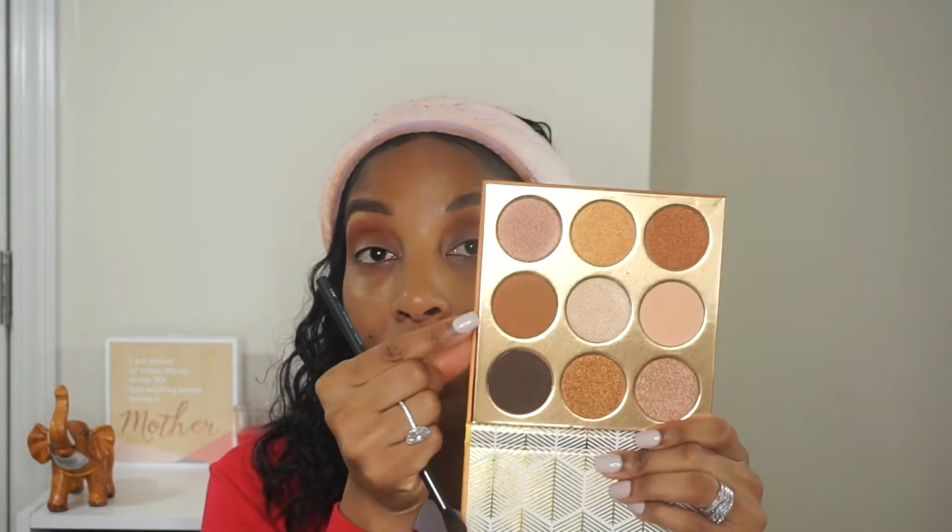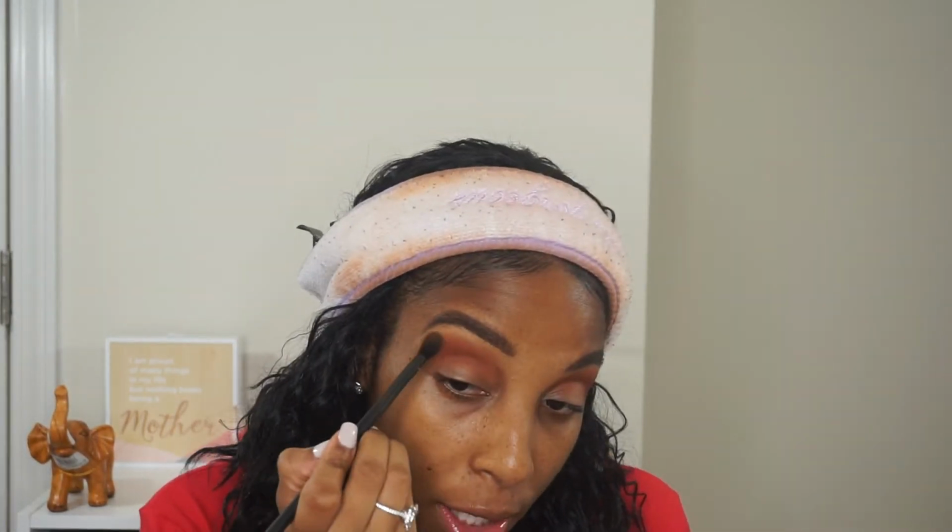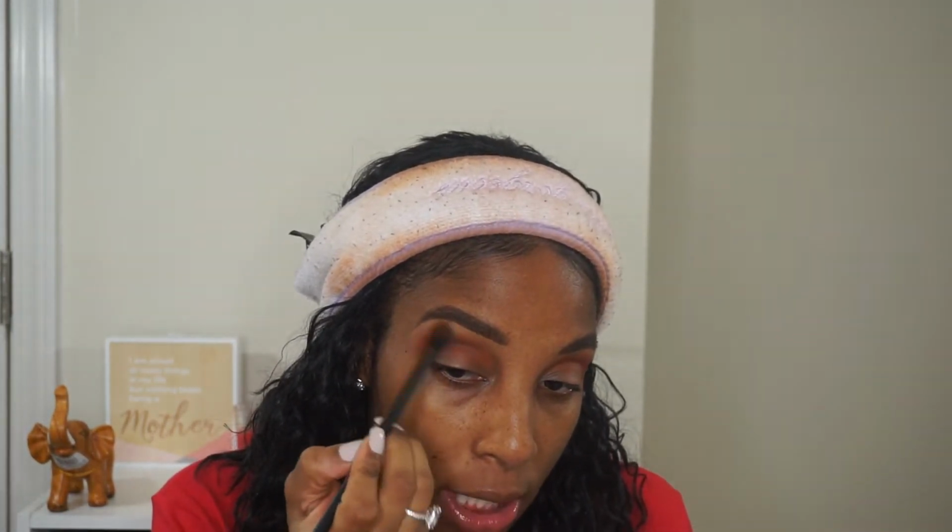I'm going to go back into the Juvia's palette one more time and take that same brown color. I'm just going to blend out my edges between the two colors to make sure they are blended seamlessly. So I'm going to blend those edges out one more time.